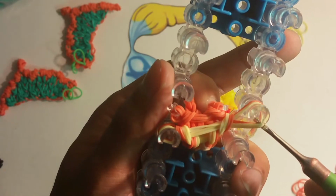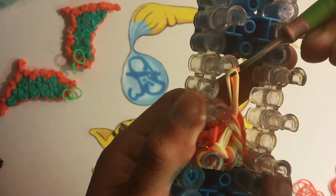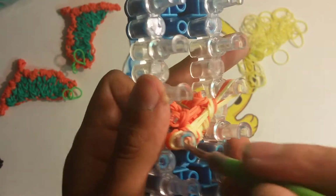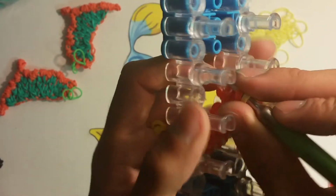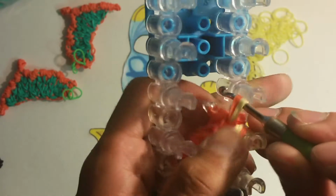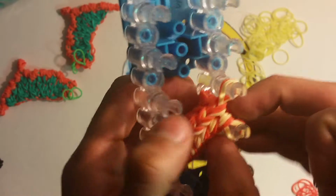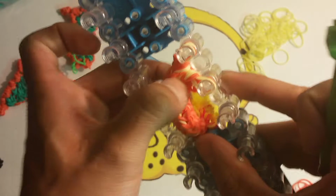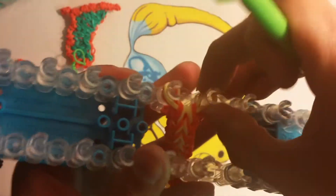I want to put it right in the middle, so I'm going to have to move. Actually, that one could have stayed there. Let's keep that one there because I'm going to put this one here instead. Be careful when transferring, okay? Make sure your tail stays inside the hole. Get to that side. There we go. Okay. All right. So now you have this.